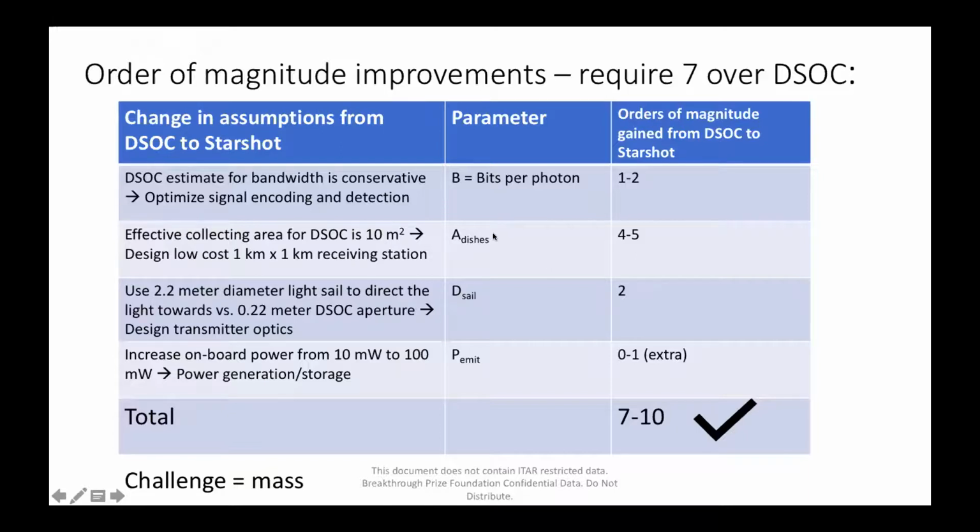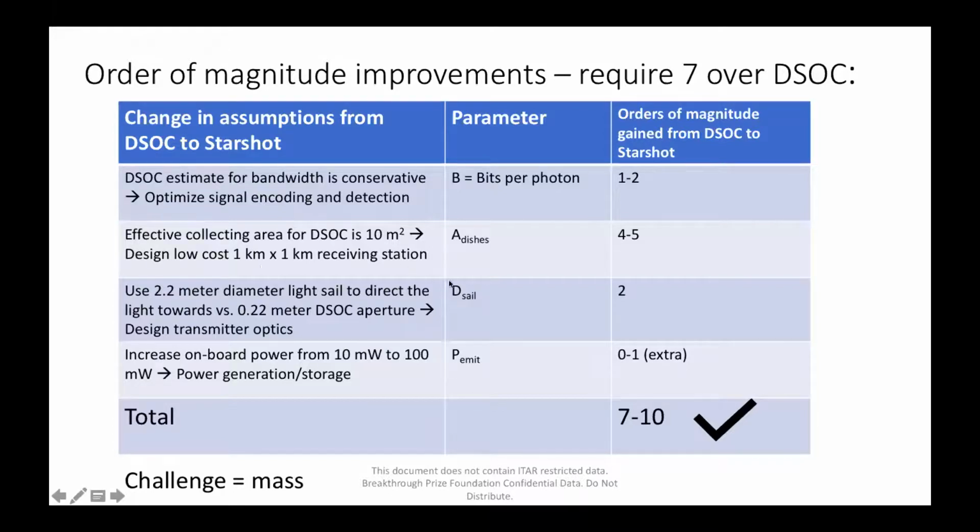If you're interested in how you do that, that's a long discussion. But maybe the easiest way to gain signal is to increase the size of our receiving area on the ground or wherever it is. Going from say 10 square meters, which is the area of the Palomar 200-inch telescope, to building a dedicated square kilometer of optical receiving area gets you 5 orders of magnitude. And that's pretty good.